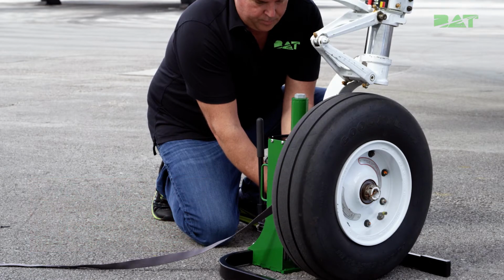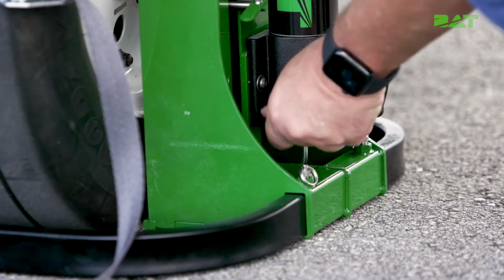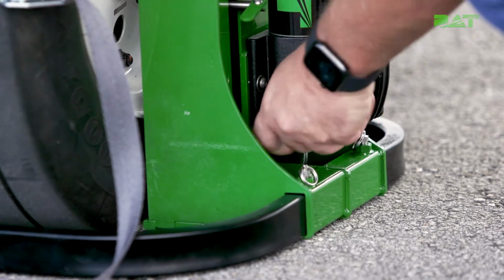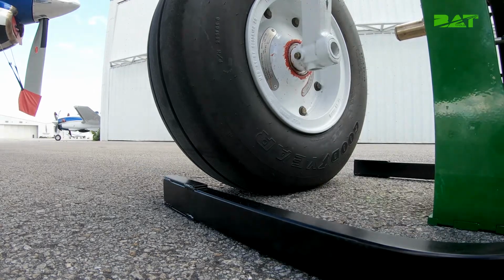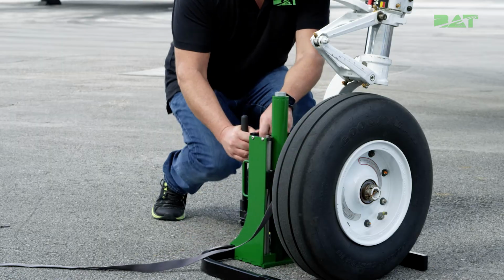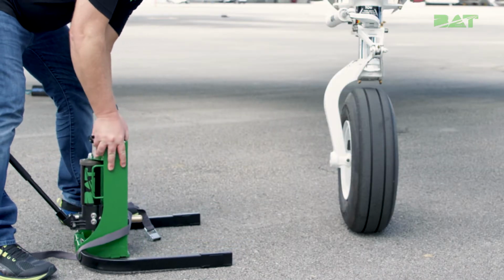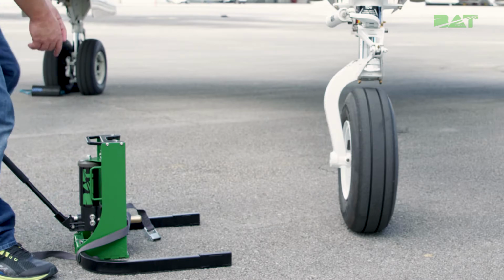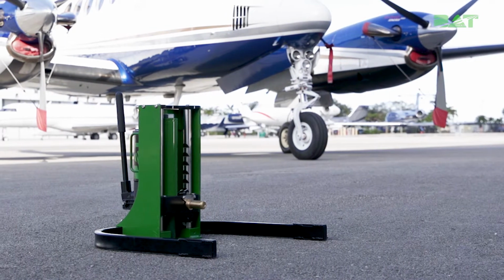Once the aircraft is lowered and the aircraft is resting on the landing gear, you can close the pump pressure bleed valve by turning it fully clockwise prior to removing the jack and axle pin from the aircraft. Then go ahead and remove the retention strap. Slide the axle jack slowly away from the aircraft using the jack handles until it has cleared the landing gear area. You need to return the jack to the starting position in order to get it ready to store.